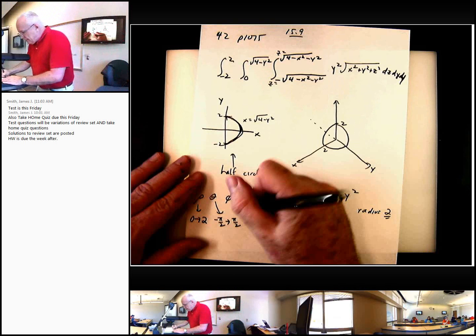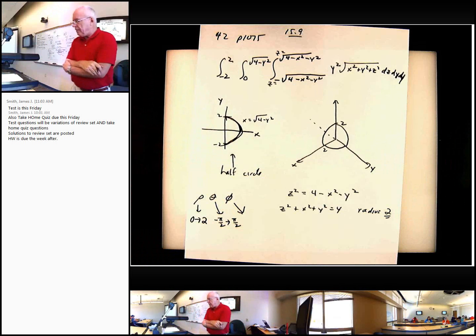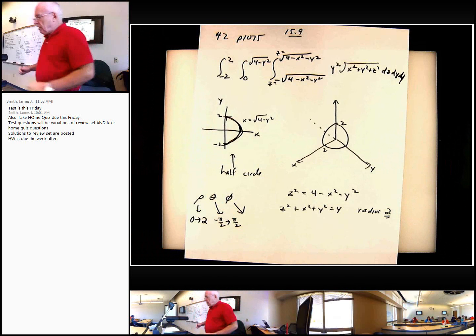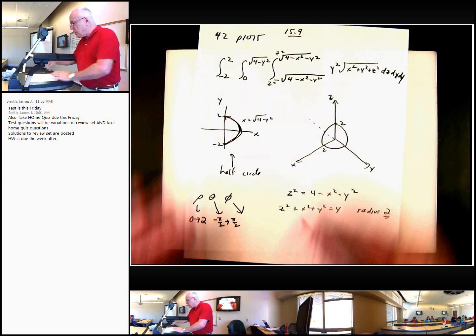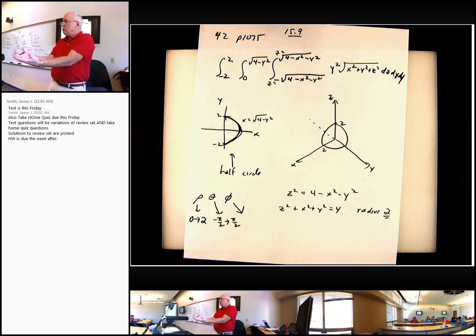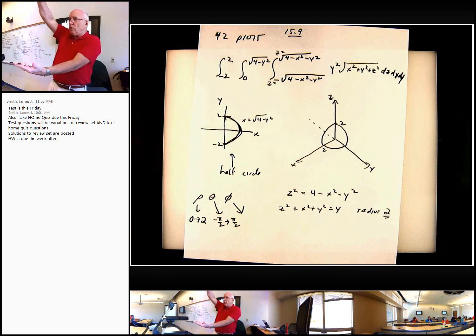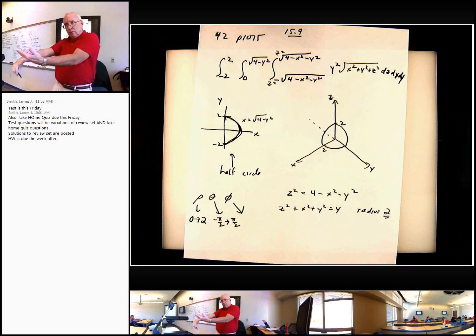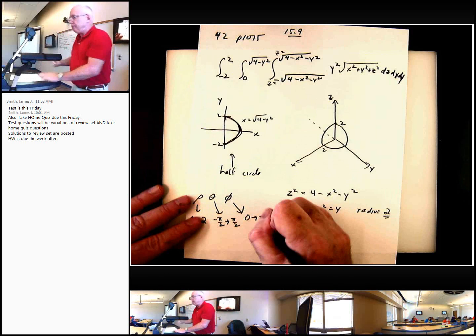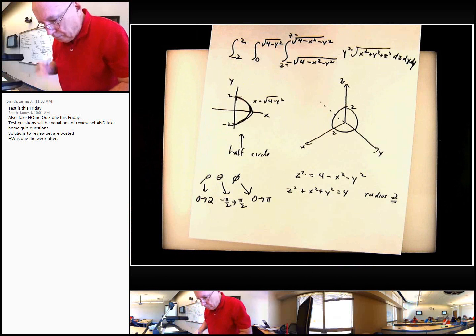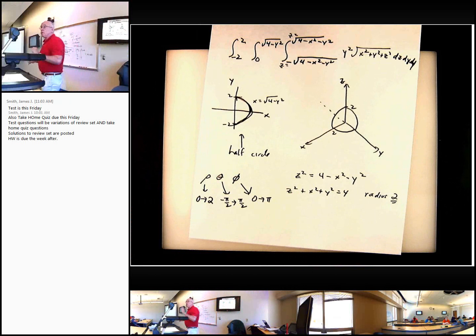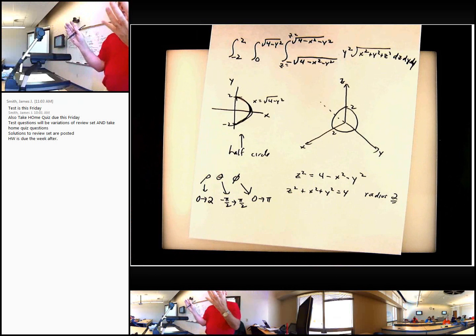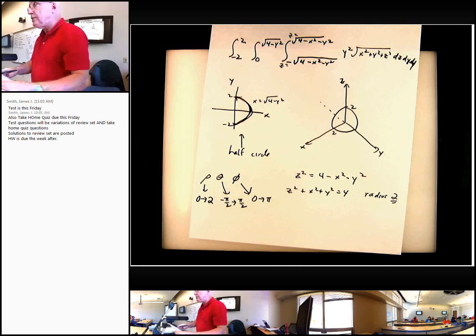All right? And then we have to figure out these limits for phi. Phi is the angle that any of these points make with the positive z-axis. But this thing goes all the way around. It's a sphere. So I can start with a 0 angle and go all the way downward to pi. All of those are included in what we're integrating over. So phi goes from 0 to pi, because phi never goes to 2 pi. The maximum range of limits for phi, that angle with the z-axis, is 0 to pi.